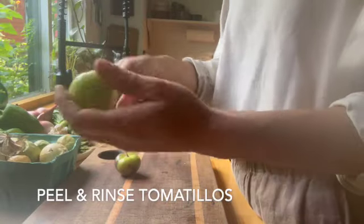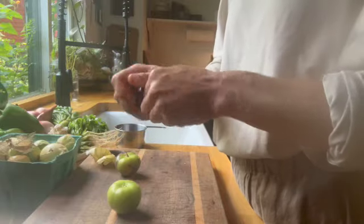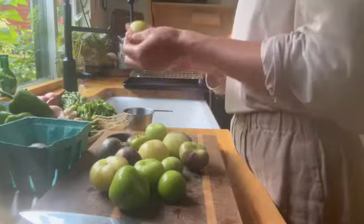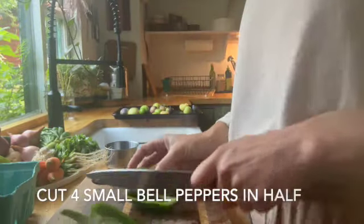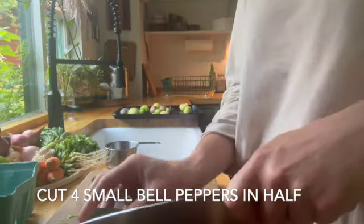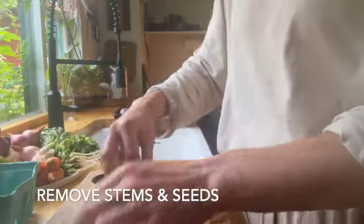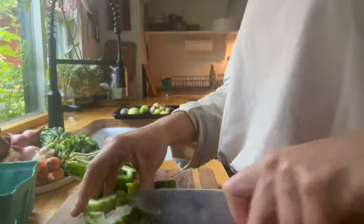Next, you're going to peel and rinse your tomatillos. There's an outer husk that you're going to want to take off, and if they're dirty, give them a good rinse. Just takes a minute. Place them on a large baking sheet, and we'll cut up 4 small bell peppers, or you could do 2 large bell peppers. Just cut them right in half, and then remove the stems and as many of the seeds as you can. Doesn't have to be perfect here.